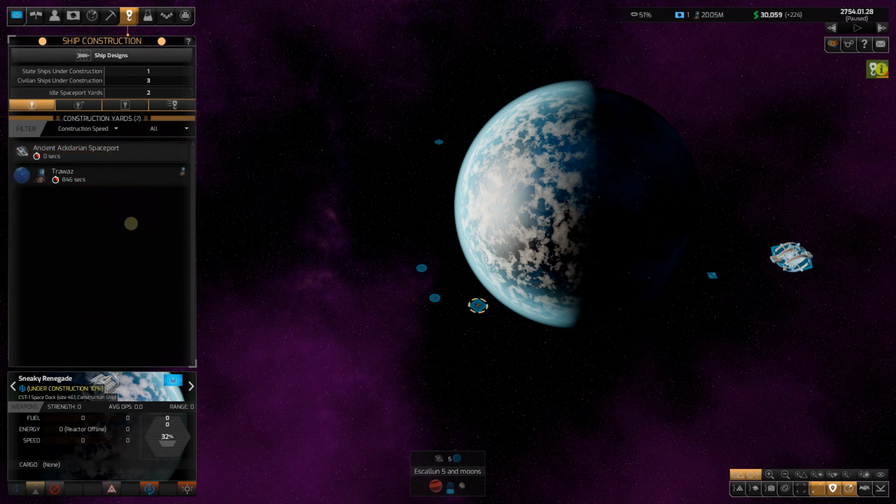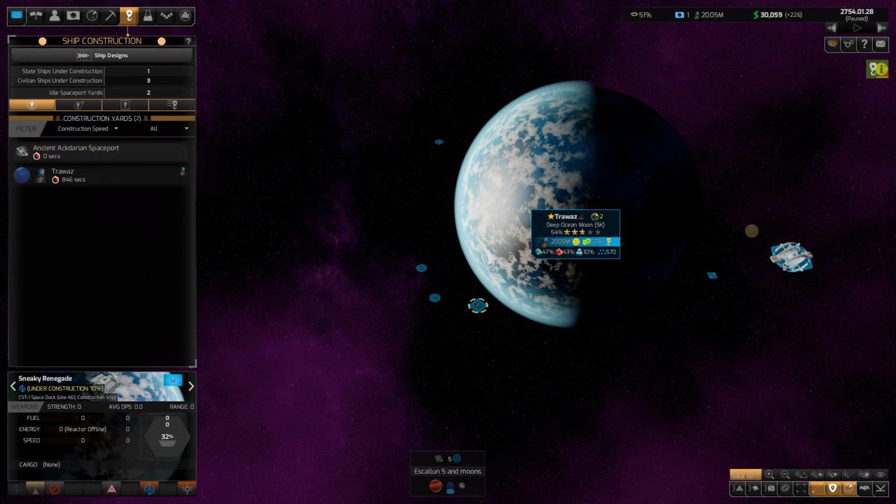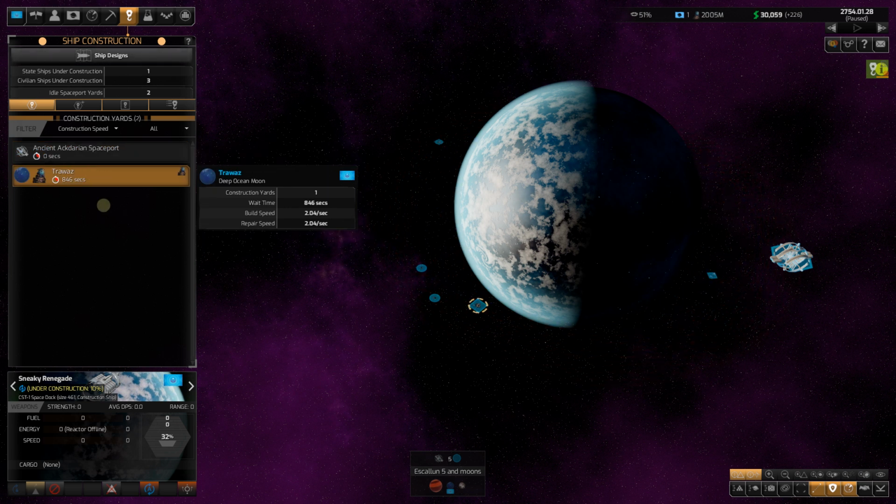You can build ships, or you have construction yards at two different places basically. Colonies like Trawas, and you can see the red emanating out from that, or your spaceports. And so you can see when we hover over that, does the red come out of the spaceport? No, it doesn't. So just off Trawas. Okay, so we currently have two different places that have construction yards.